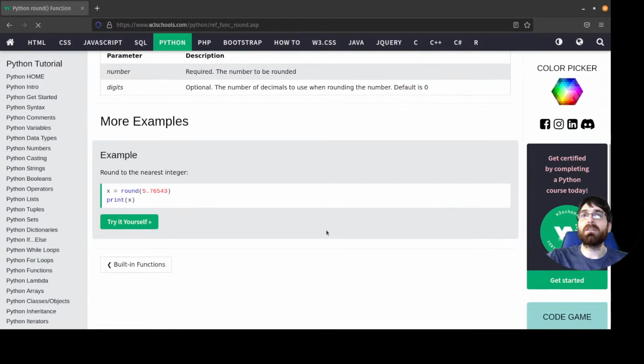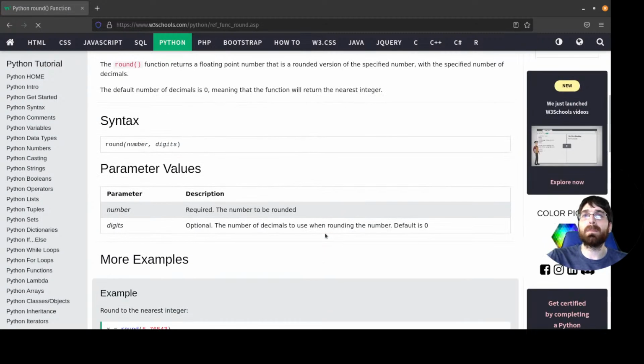Round. It's not in math. Round, number, digits.